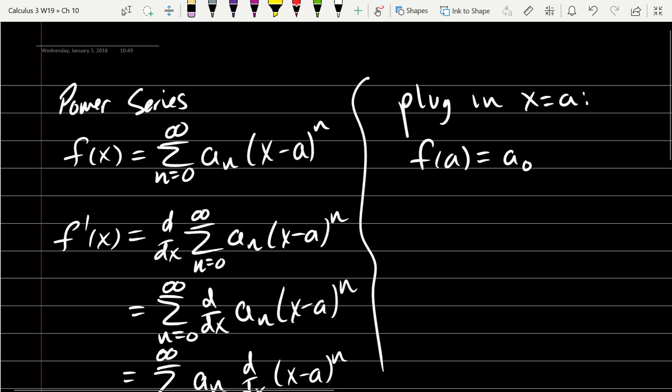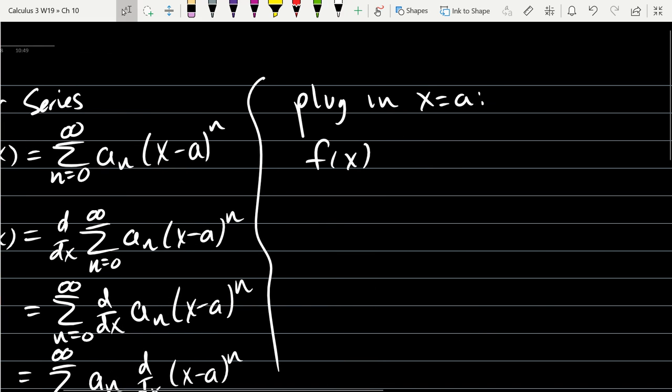So when you did a minus a to the zero. Yeah, I erased it because I don't want to talk about it. It's not L'Hopital's rule, which is probably what you thought of. Is that right? Because we have zero to the zero power, so that's indeterminate. All right, if I write out f of x, we have a0 times x minus a to the 0 plus a1 x minus a to the 1.